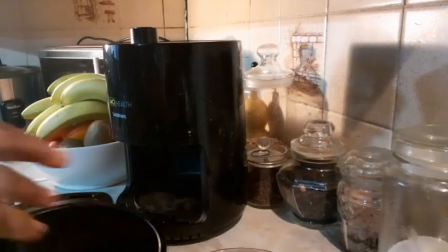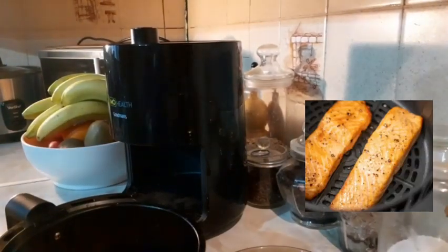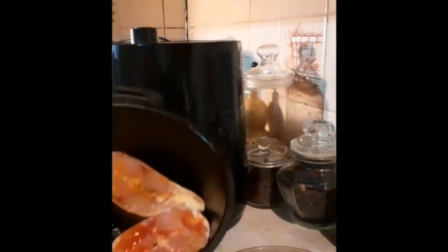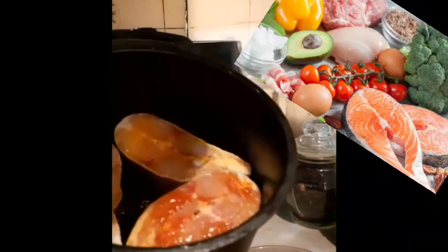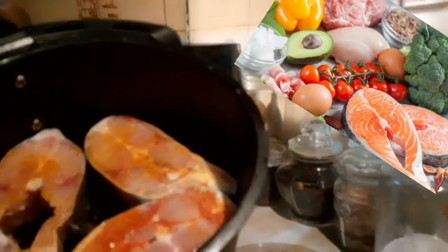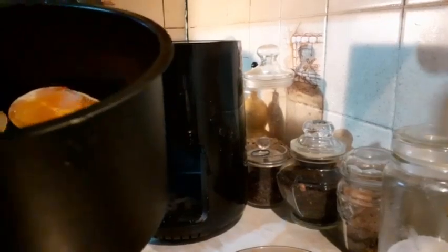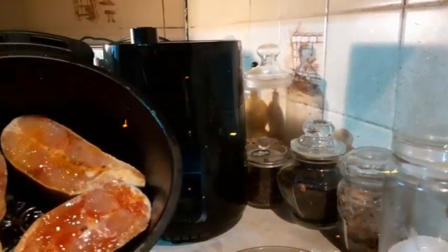Okay, so I'm going to tip in some oil. That is the fish. So I'm going to tip in some oil inside. You see the oil? Okay, that is it now.